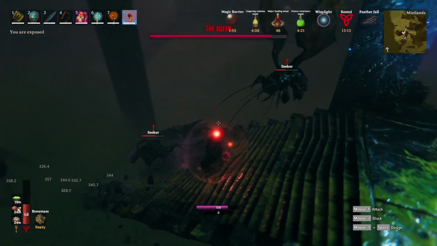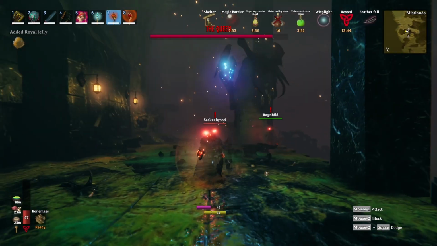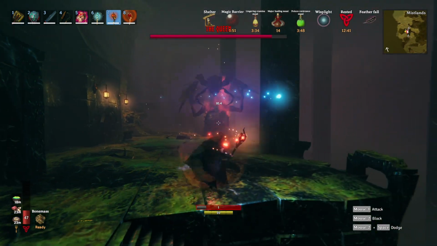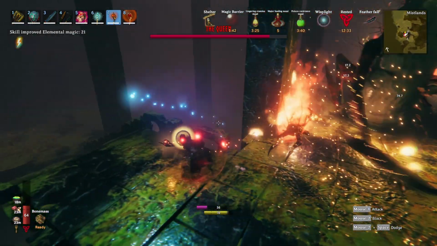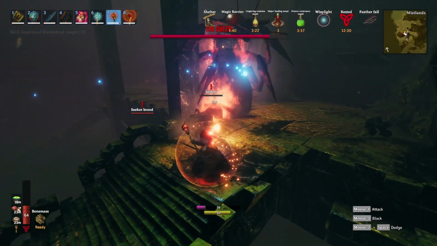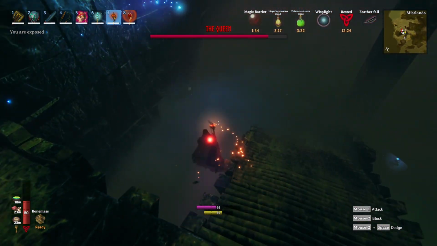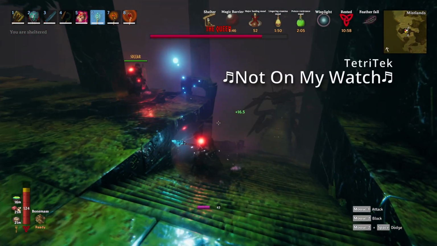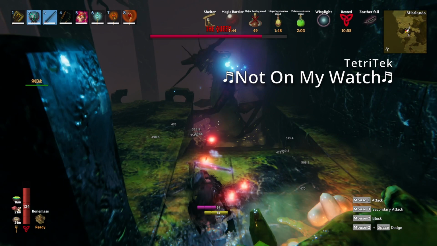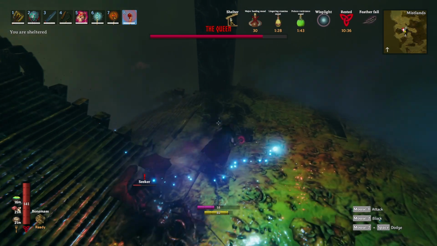Run! Help. This isn't a safe place anymore. Okay, she just tunneled into the ground. Oh! There she is! In your way, I think. Too hard to tell. Oh! Run! Yeah, while Tyra distracts him. Okay. Oh boy. Oh, please. Oh, I need a shield.